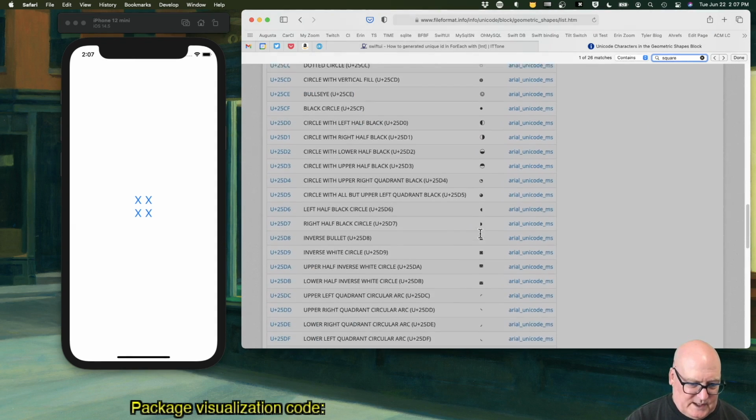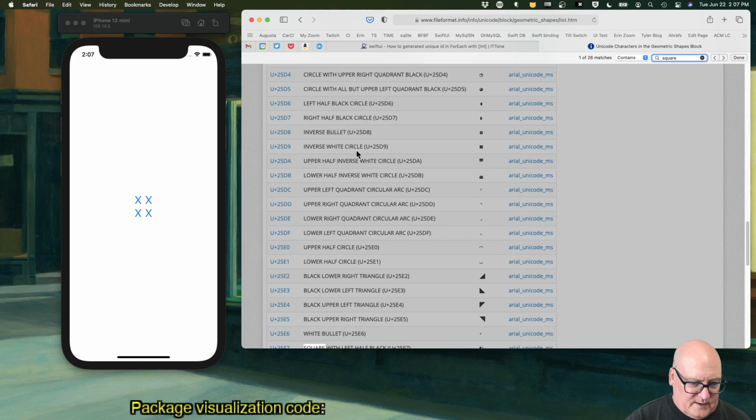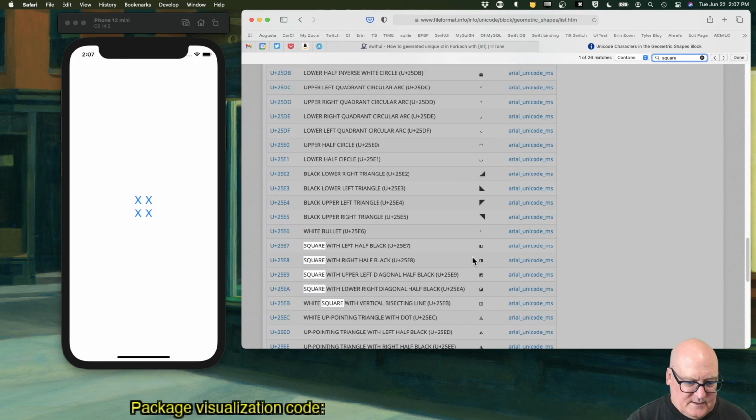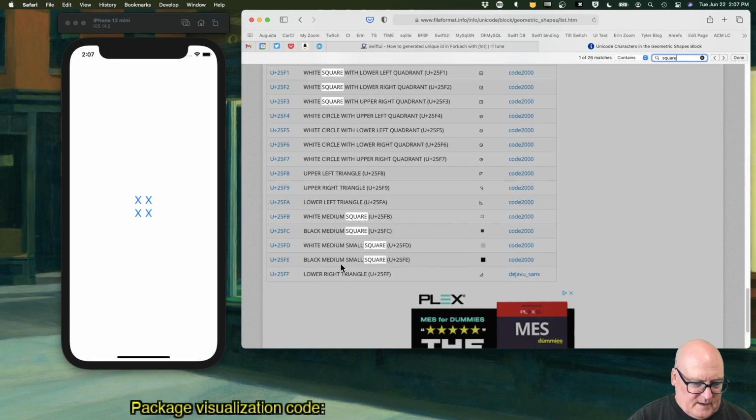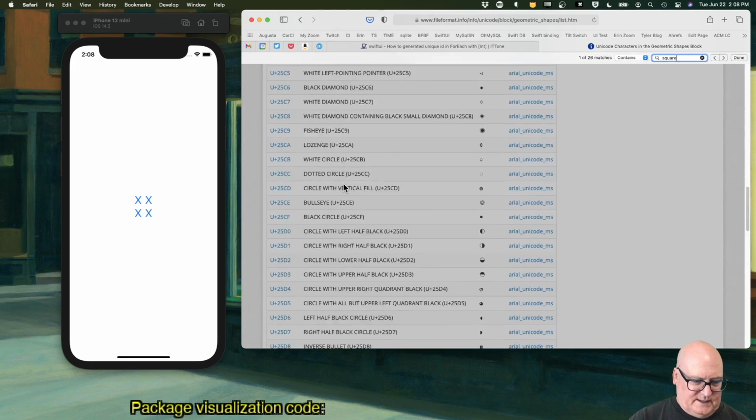You would think there'd be a big solid white square. Medium small square. Medium square is smaller than a medium small square.